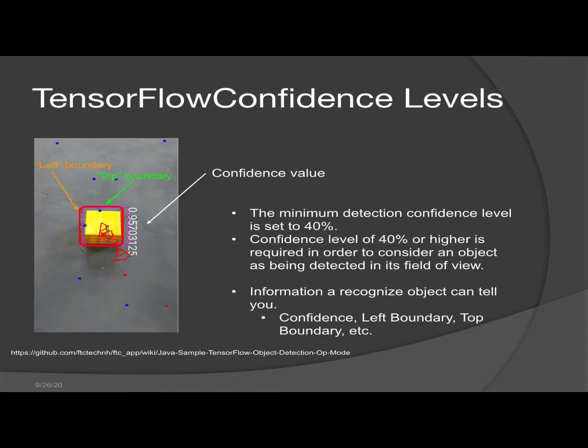And so on this page over here, this screen that we can see being displayed from a phone or the monitor, we have this number over here. It says 0.95703125. Pretty precise number. And so the question that we asked in order to get that response is, what is your confidence level? And when I say your confidence level, I'm talking about the Tensorflow object detector, that we actually detected a gold mineral.